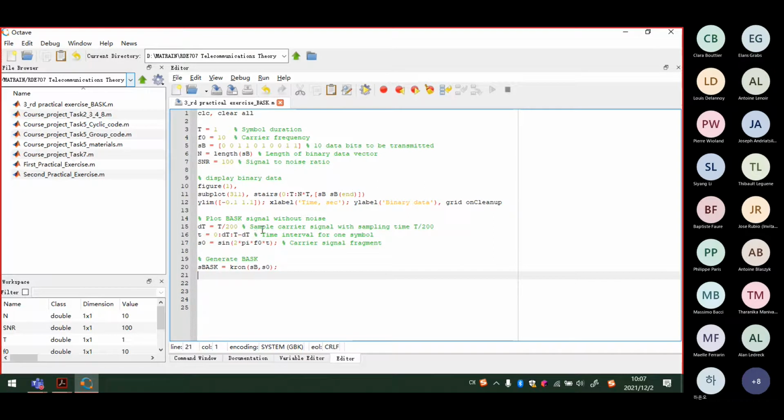So we need to multiply it with n. The time window specified will still be dt, and for the last symbol it will be multiplied with n, minus the previous one.